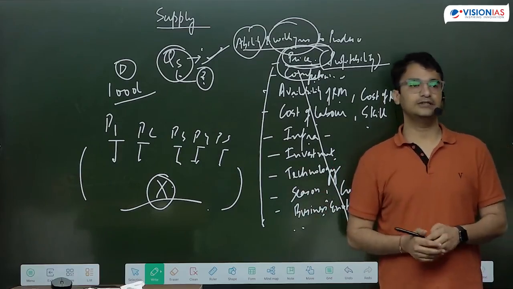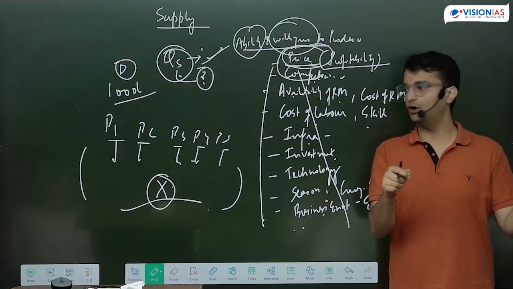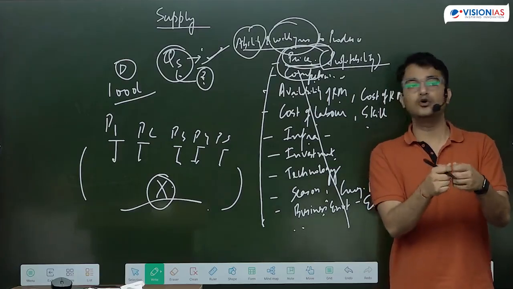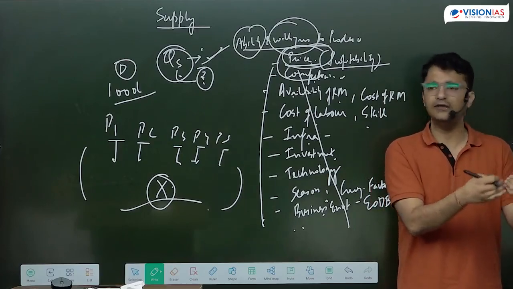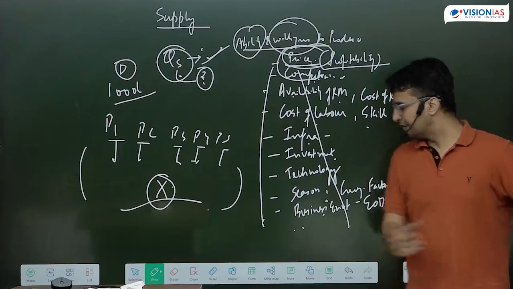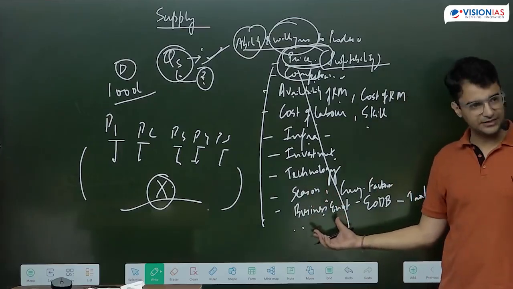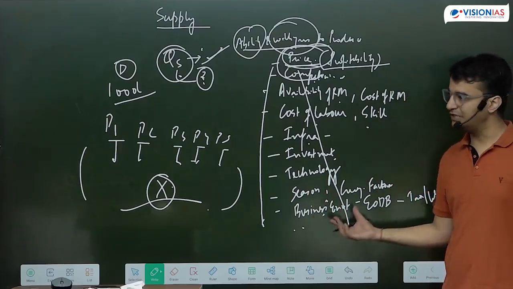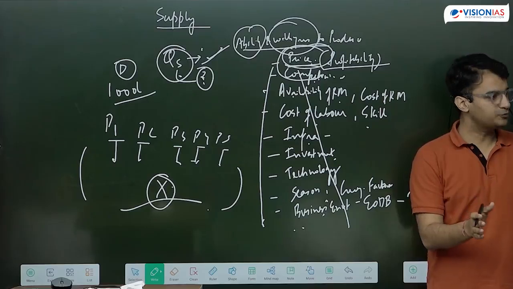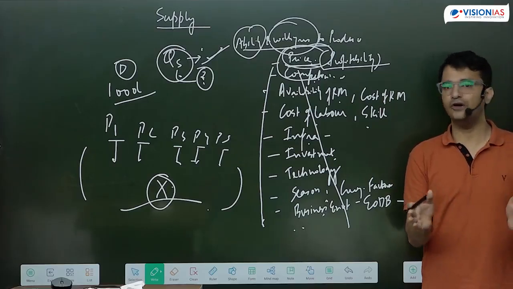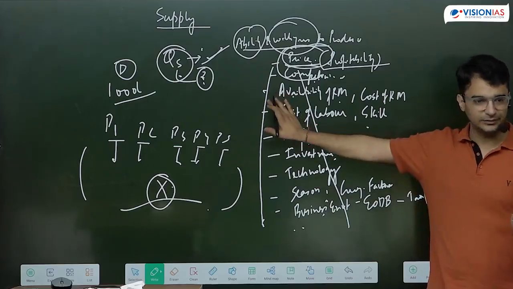If a country has, for example, a wet season, a humid season all through most of the year, then cotton will not be producible in that country, and because cotton is not producible, the country will not be able to develop a textile industry. Then the season will depend. Business environment, as we discussed: ease of doing business, tax laws, labor laws, how are all these? All these factors are going to affect whether a good is produced or not and how much quantity of that good is produced. So this is what supply is.